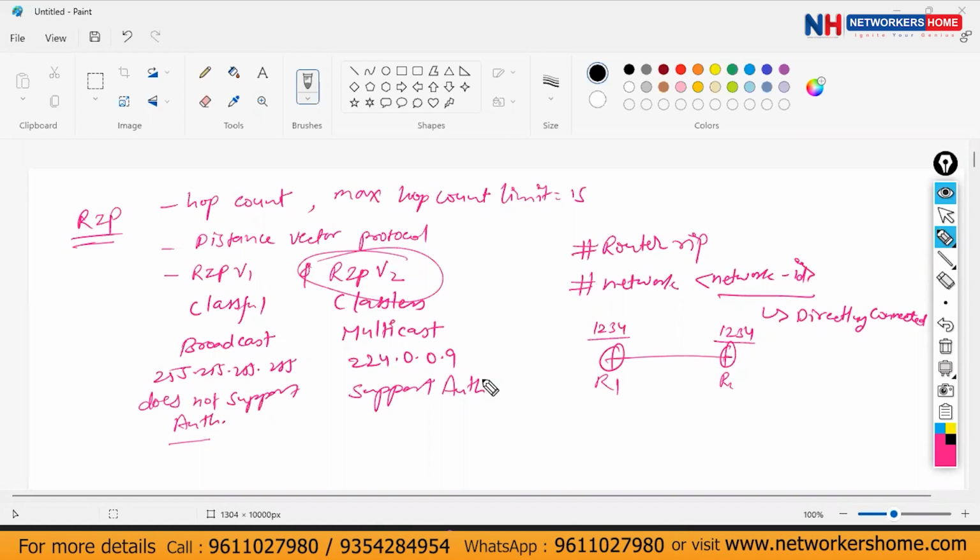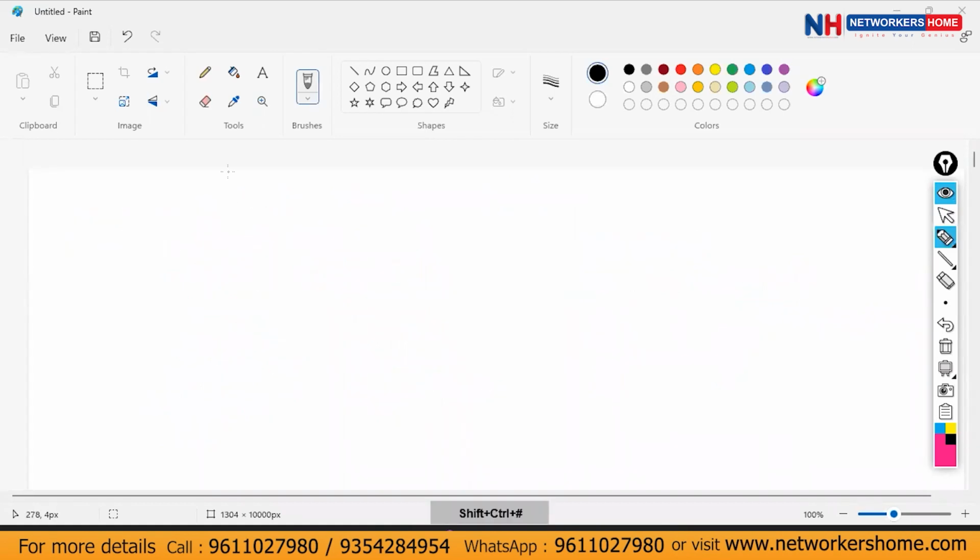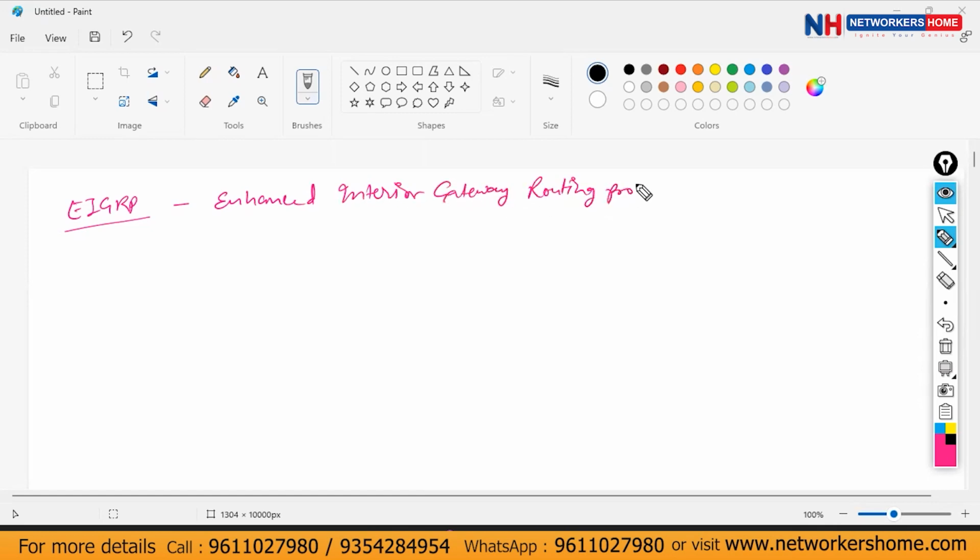Clear? Yes, please. Then we saw about EIGRP. EIGRP is Enhanced Interior Gateway Routing Protocol. It is a hybrid protocol, because it has the features of both distance vector as well as link state.